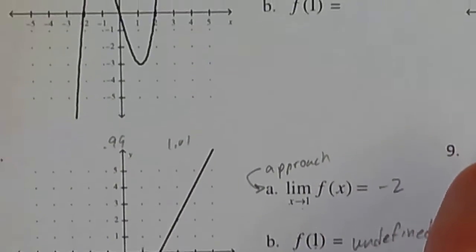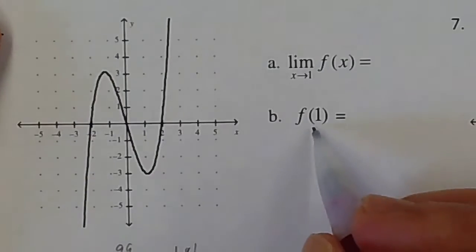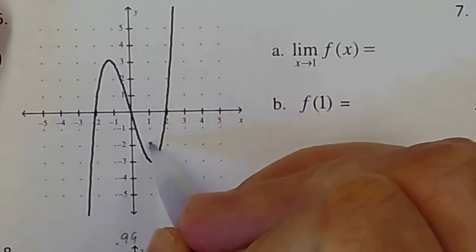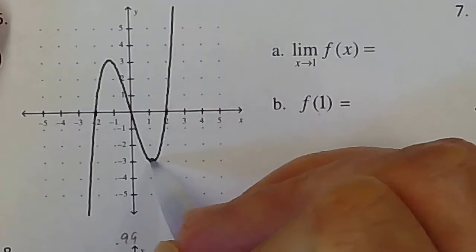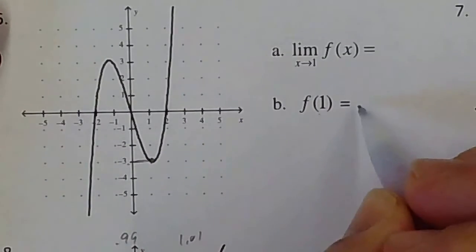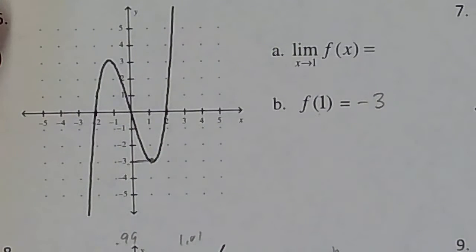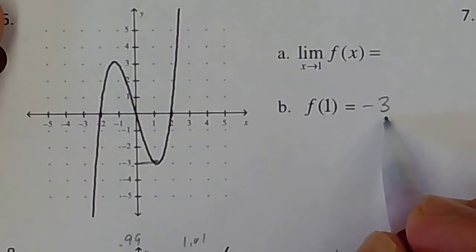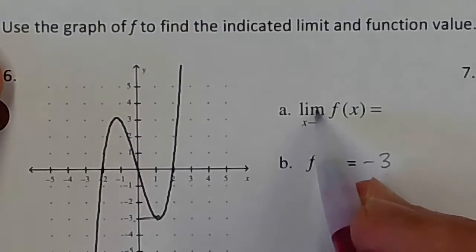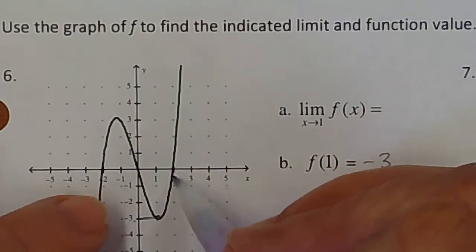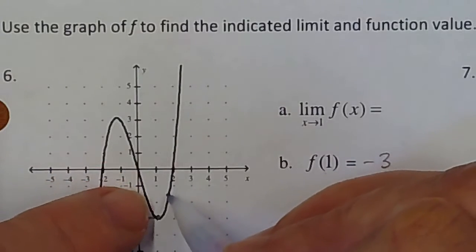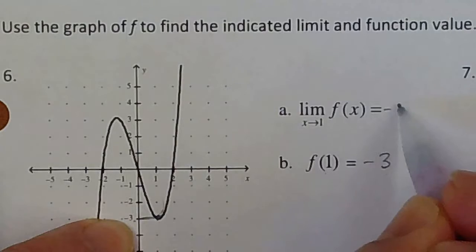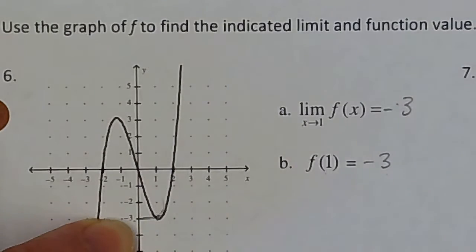So number 6, if I look at f at 1 and just read the graph, at 1, where does the graph exist? It looks like now there is a coordinate associated with that. So I'd say -3. When x is 1, y is -3. Okay, so what's the limit as x approaches 1? Well, from the right and from the left, do we converge on the same number? Absolutely, because it was defined at that spot. So that's -3 as well. Sometimes they might have that same answer.